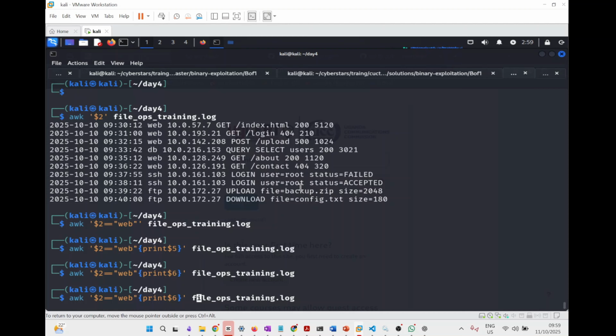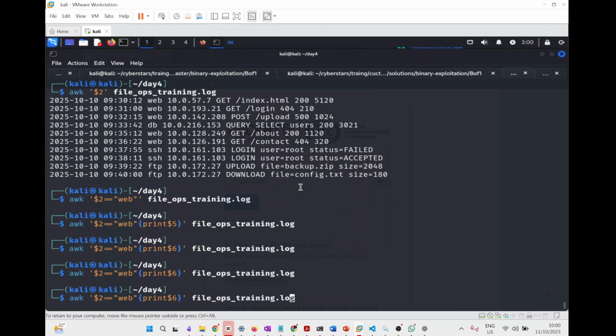Awk $2, anywhere at field 2, which is web, as long as it is equaling to web, it should print the next part. Is equaling to web, it should print 6. Okay, let me see if this is right.